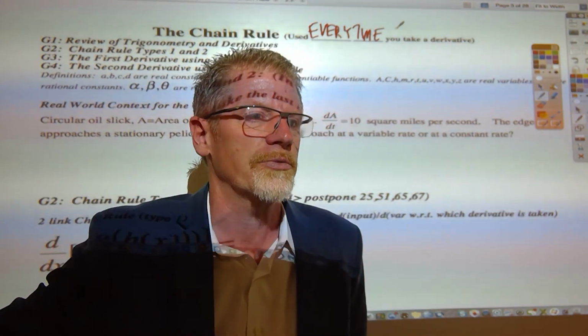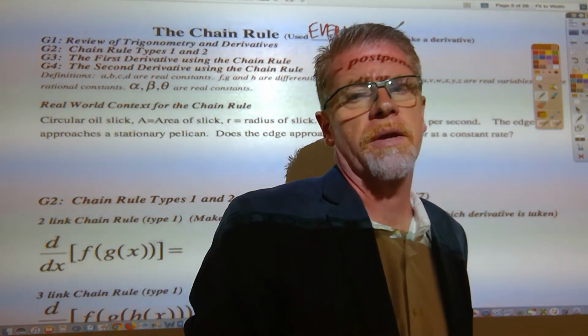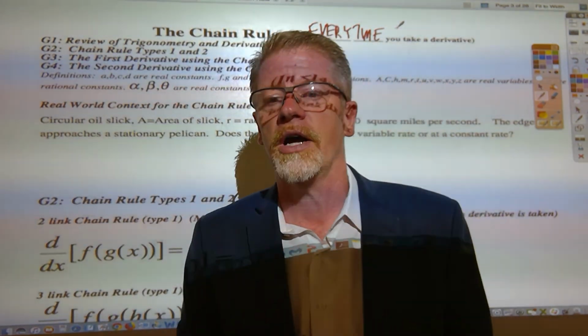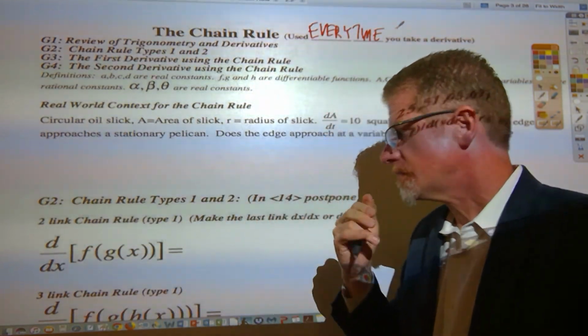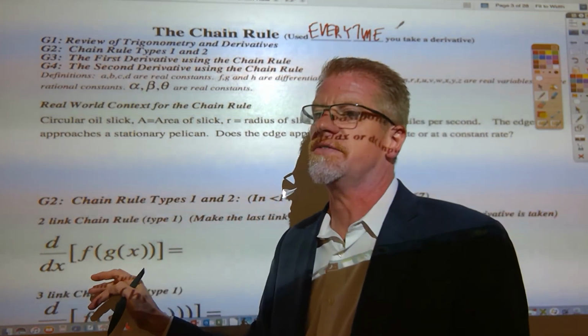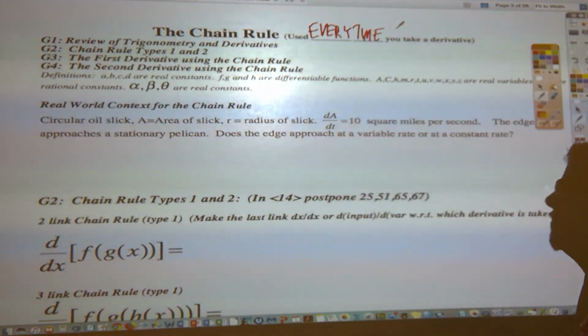You don't need to know the chain rule, and you'll get the same answer as if you do use the chain rule. But we're going to be hitting some more complicated problems as indicated by this structure, f of g of x, which is different than f of x times g of x. When we have a composition of functions, that's when the chain rule is really crucial.